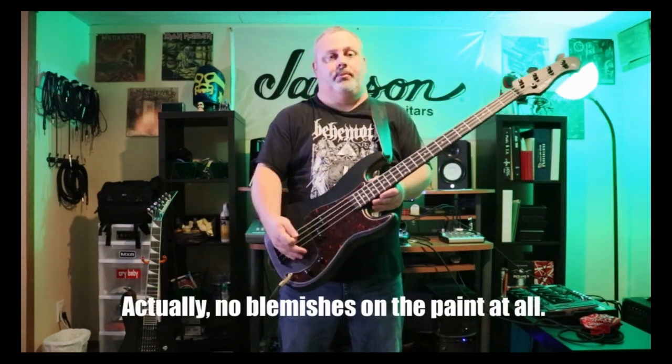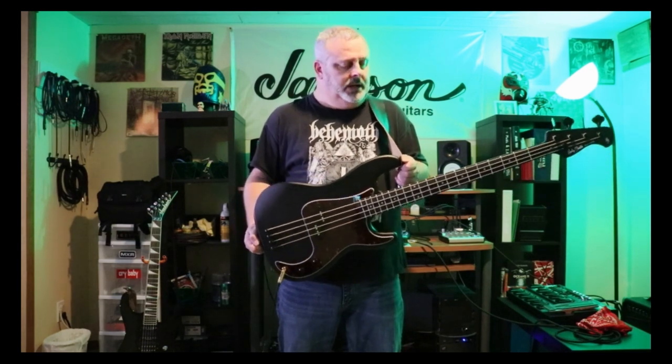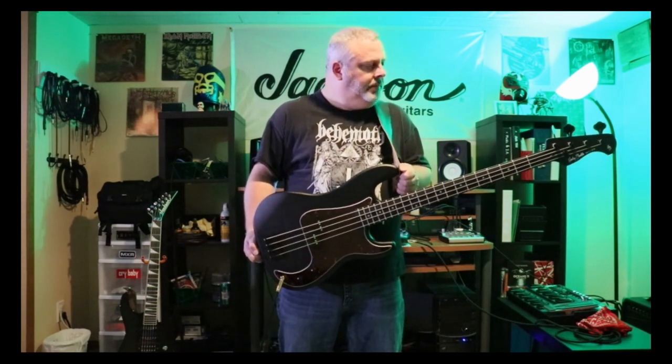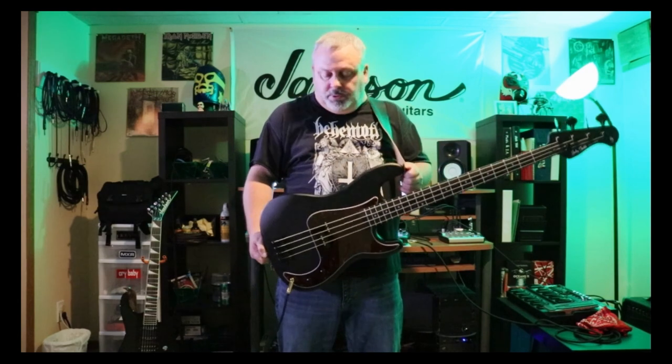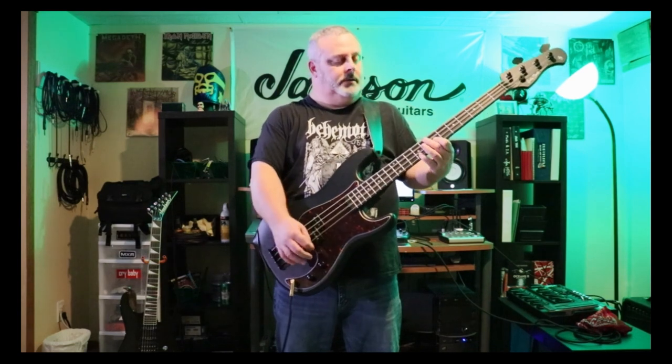It feels great. The bridge feels nice and solid. So this definitely needs strap locks, though. All my guitars have strap locks, and especially this guy's going to need it, because when Undead Miscreant starts playing live again, this will be my main bass, I think. And I'm really, really pleased with it. You know, for the price that it was, I can't go wrong.